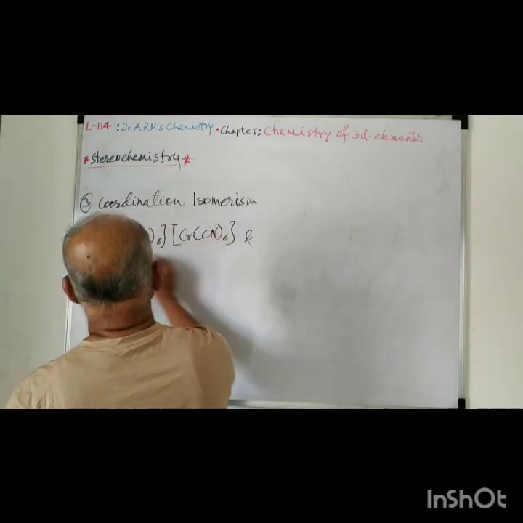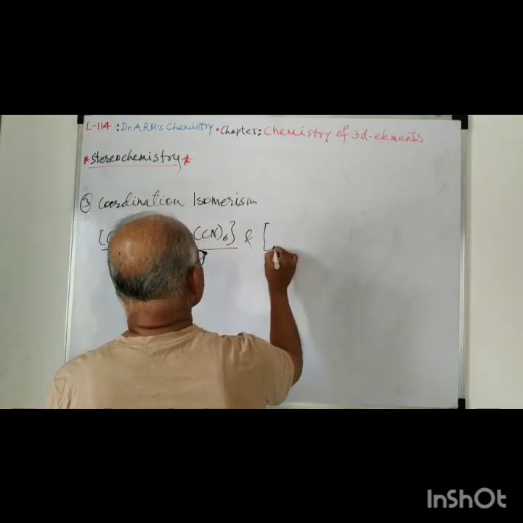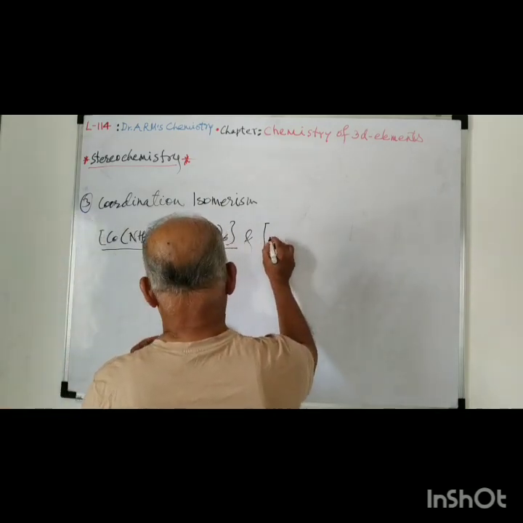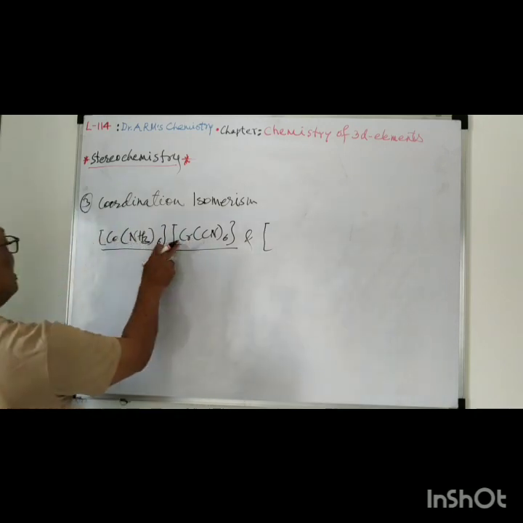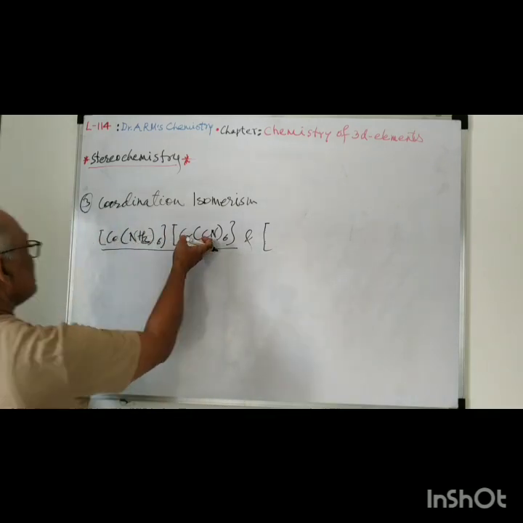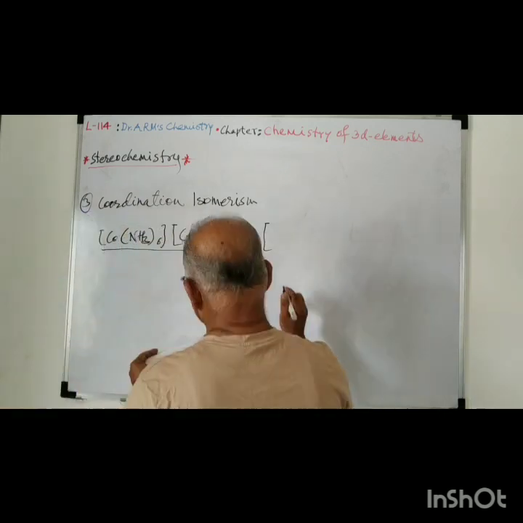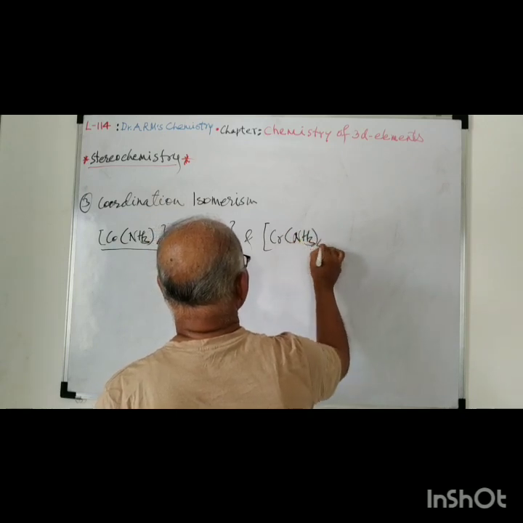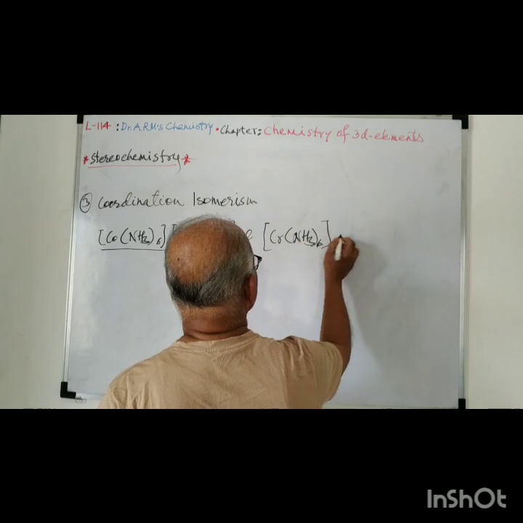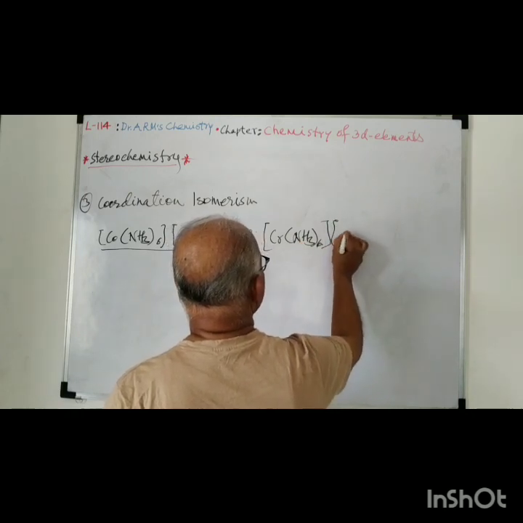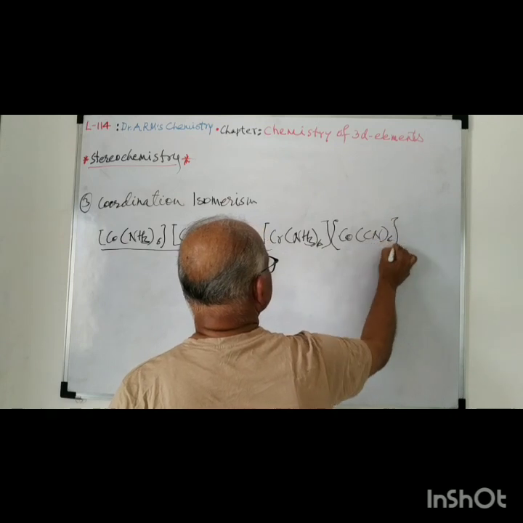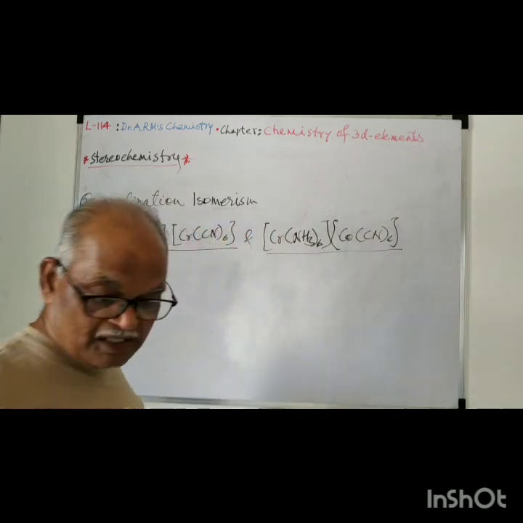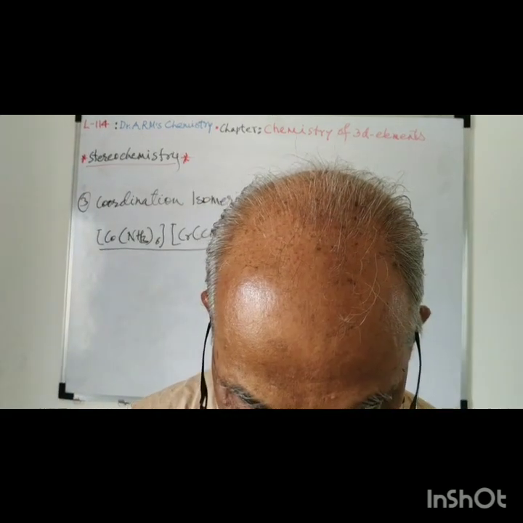The isomerism, so this is one isomer. Another isomer after the exchange of ligands is like this. So the NH3 are moving here, the CN6 are moving here. So we get the complex species like this, [Cr(NH3)6]. So this is the cation, and its anion is [Co(CN)6]3-. So this is another isomer.